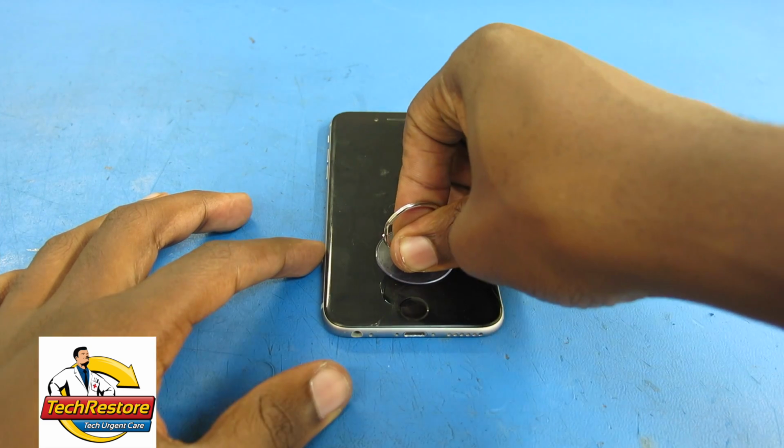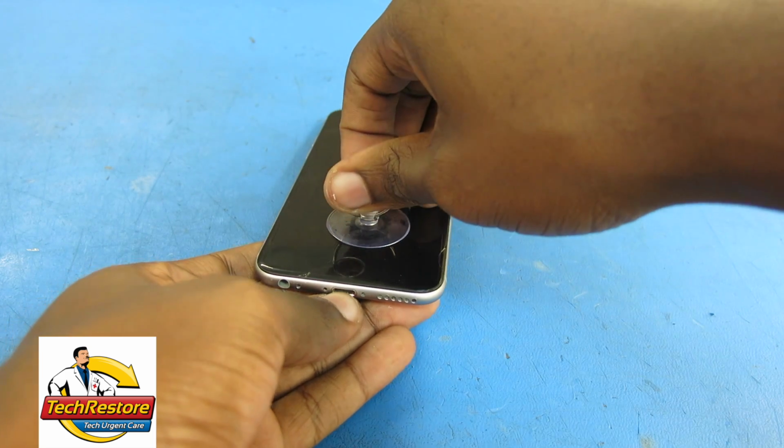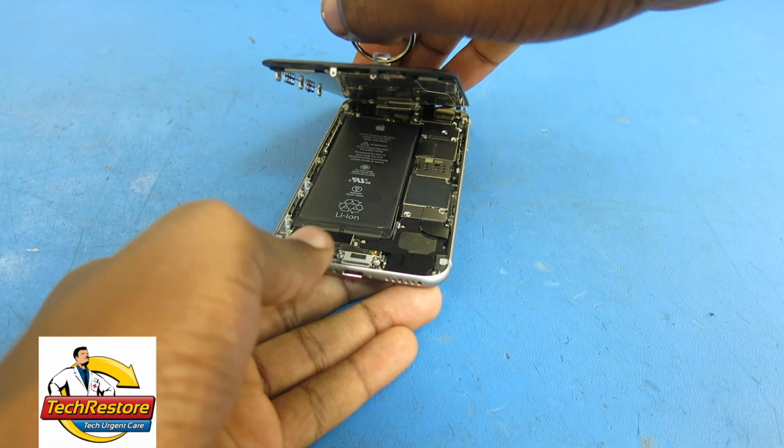Use one hand to firmly secure the iPhone. With the other hand, attach the suction cup near the bottom of the screen and lift with steady, constant force to open the screen.